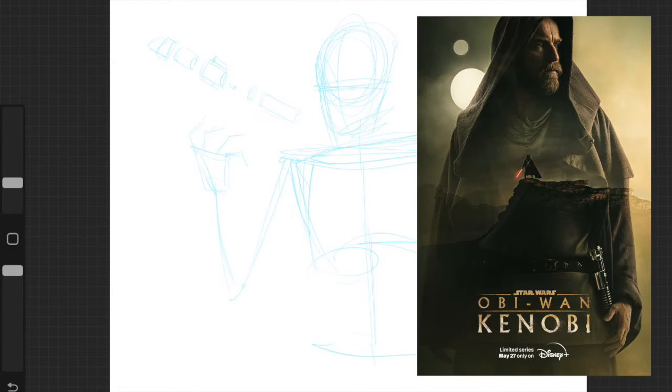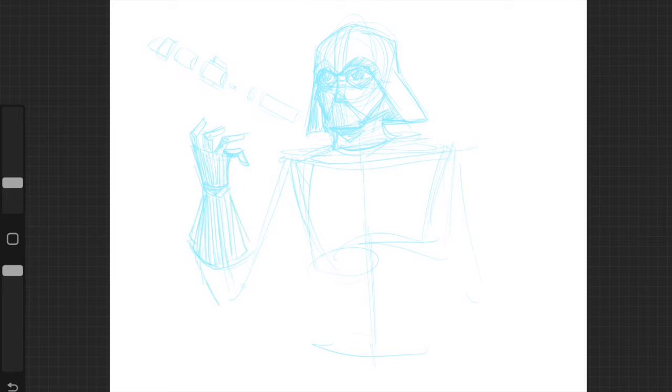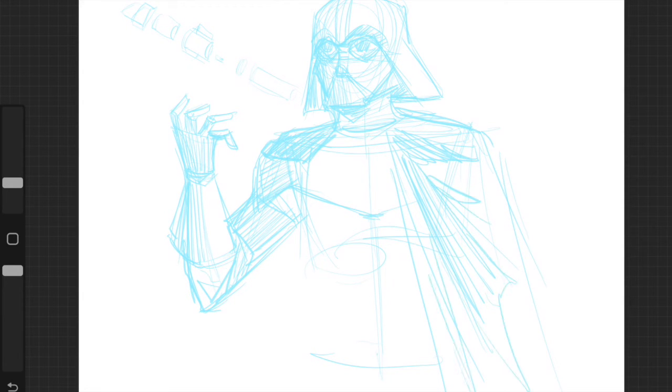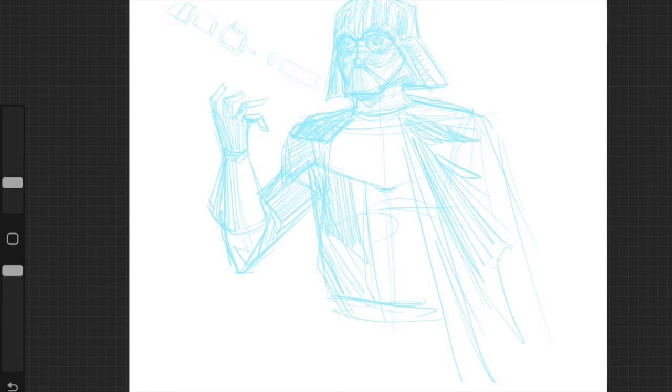With the Obi-Wan Kenobi show coming out this Friday, I thought it would be cool to take a look at one of probably the most feared weapons in all of Star Wars, and something I'm hoping that we're going to be seeing in the Obi-Wan Kenobi show. And that is going to be the construction of Darth Vader's lightsaber. As much as I'm excited to see Ewan McGregor return as Obi-Wan, I'm also equally excited to see Hayden Christensen return as Darth Vader. So let's get right into the video.